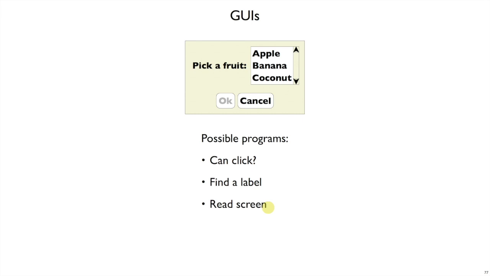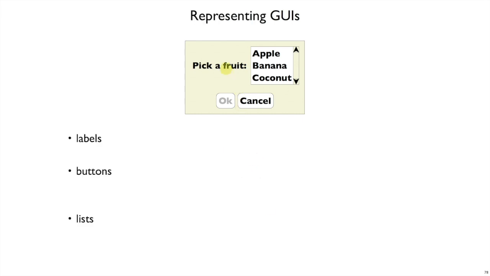No matter which of these programs that we are writing in the end, we need to represent the same kind of GUI, so let's do our first step of the design recipe, our data analysis. We've seen that we have three kinds of things in the GUI. We have these labels, we have item lists, we have buttons. In the case of a label, what we're going to care about for the kinds of programs we enumerated was just the text of the label string.